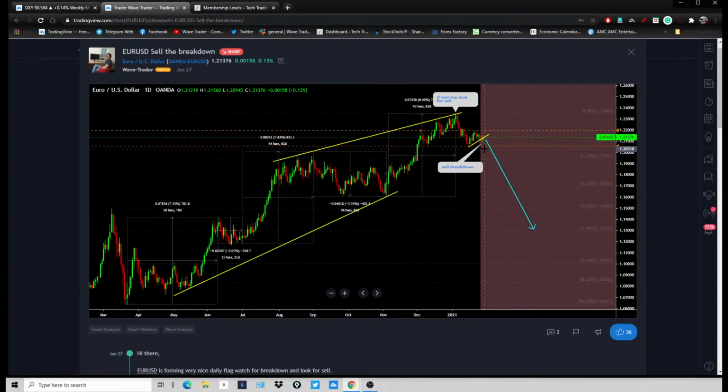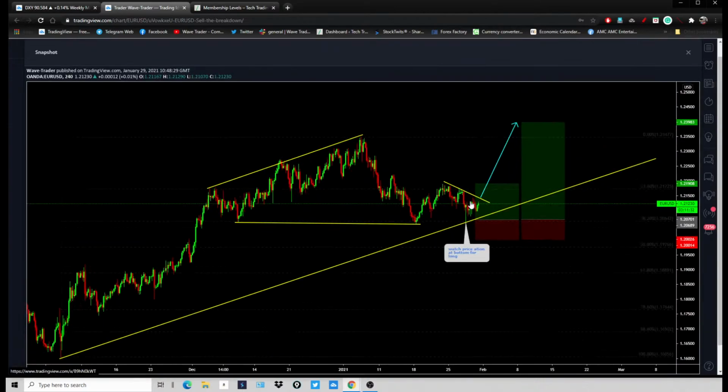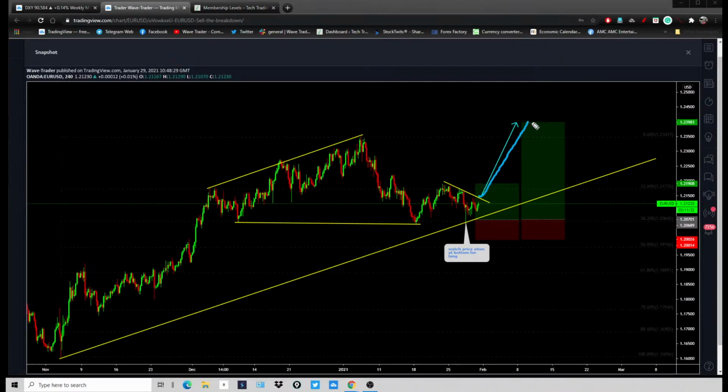Last week, if you guys remember, we were looking for a 1 hour time frame breakdown and continuation to the downside. We got a breakout on this chart, but we did not see more downside, aggressive selling on this chart. There is a possibility that this chart can still go for another leg higher. This formation, we can still see this leg on the euro dollar chart, this leg before it continues to go lower.